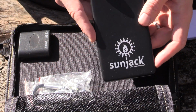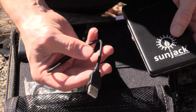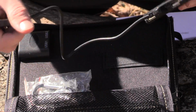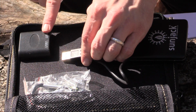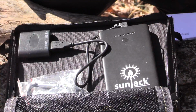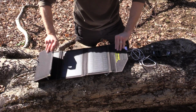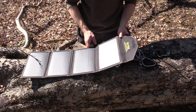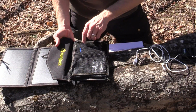When it comes to charging the battery, it's very simple. You take the included USB cable, plug in the micro USB into the bottom, and then plug that into either one of the USB 1 or USB 2 ports. Then you can zip it up, unfold it, and it will begin to charge. Which you can see, hopefully right here, the lights are shining blue, that means it's charging.